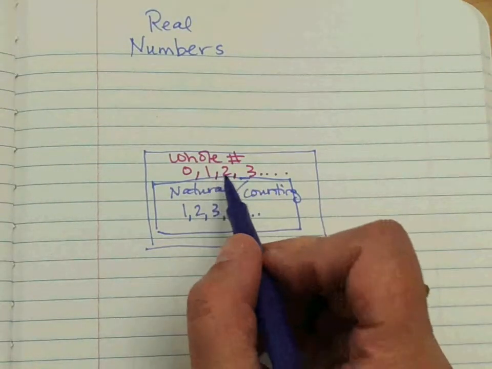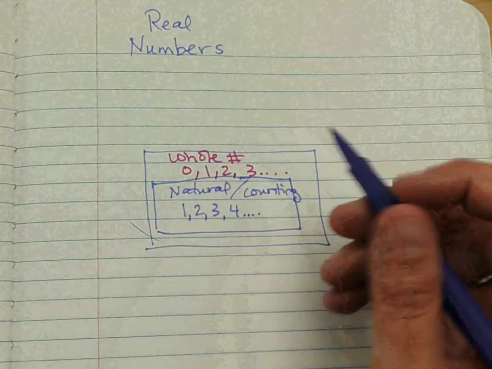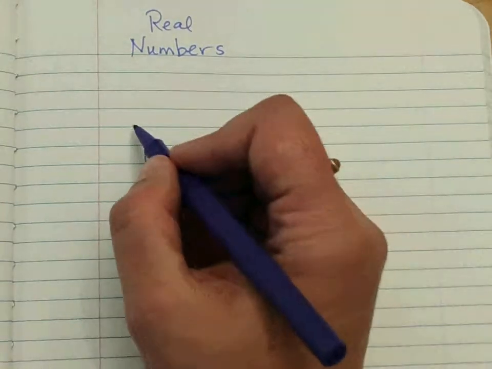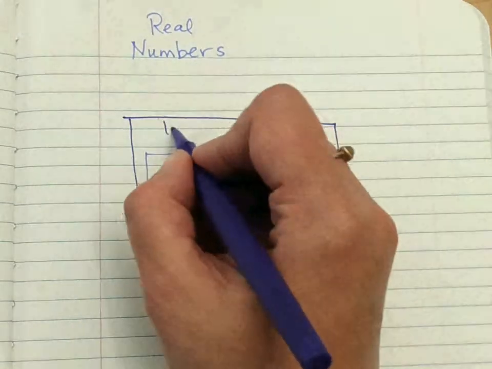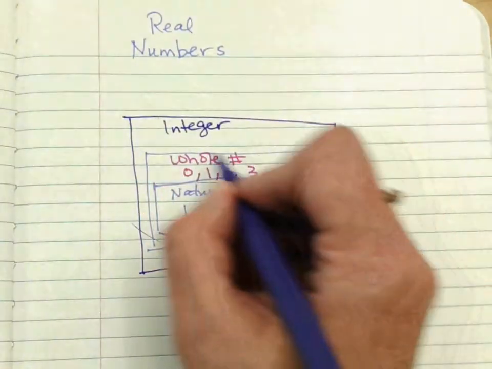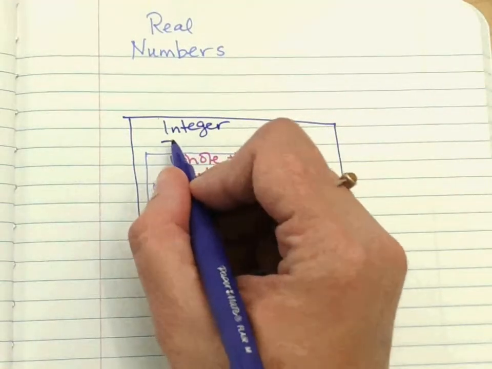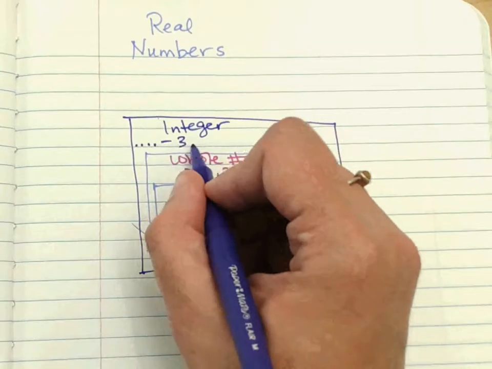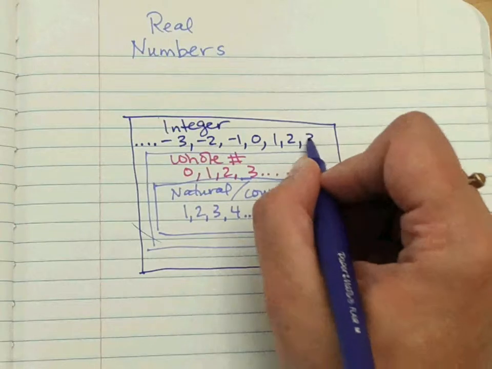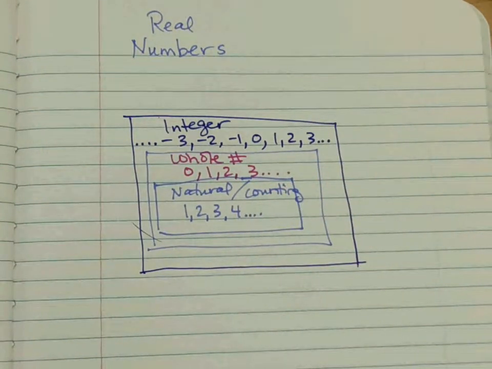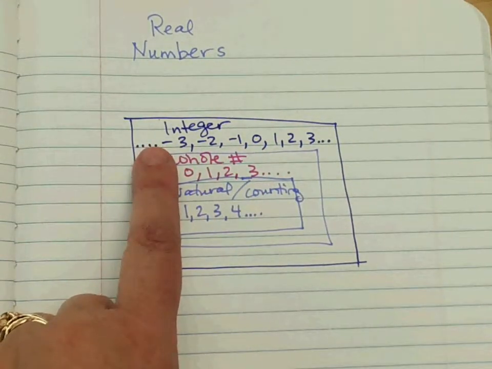So the reason why the natural numbers are inside the box that is whole numbers is because the natural numbers are all included. Okay? After whole numbers, we're going to talk about integers. And we're going to be doing a lot with integers. Integers include all the whole numbers, all the natural numbers, and their opposites. So it goes back to infinity, -3, -2, -1, 0, 1, 2, 3. So integers, we call them the whole numbers and all of their opposites. Does that make sense so far?